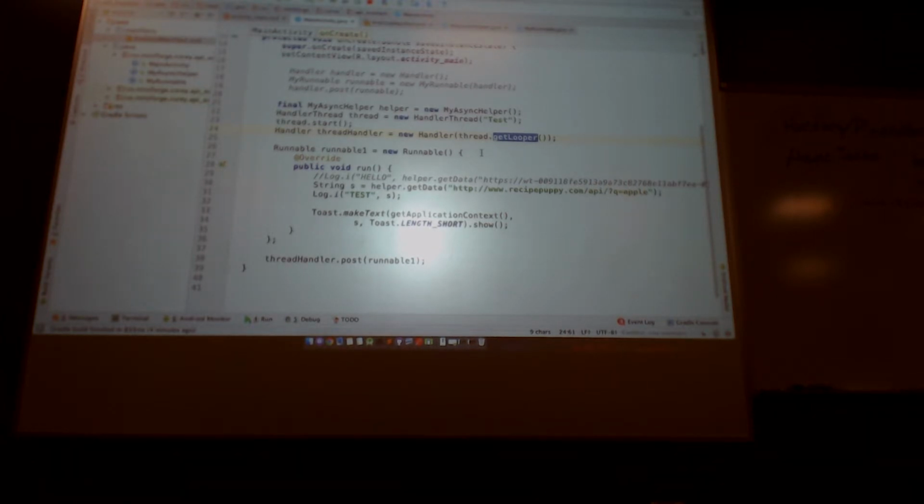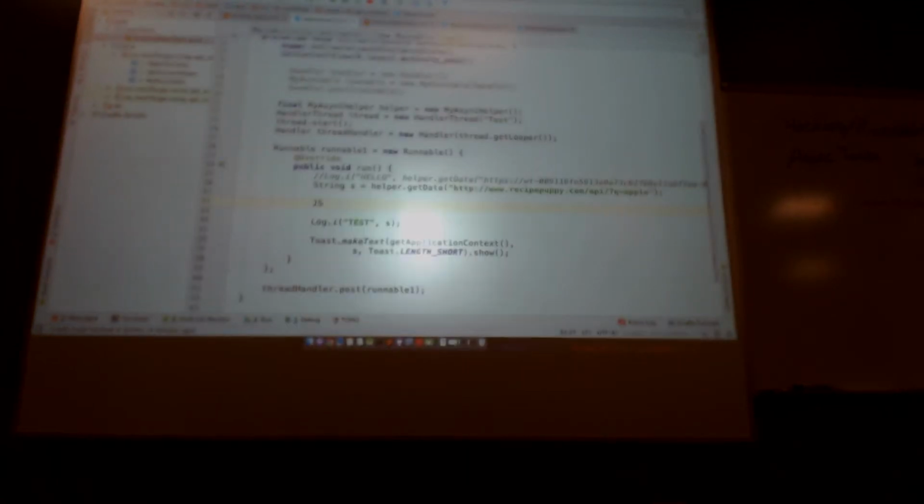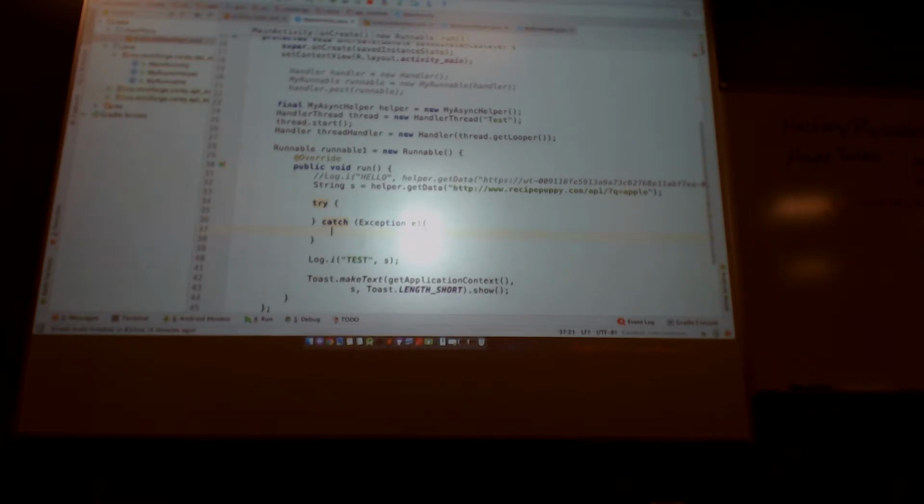The only other thing I would say is Java by default has a JSON package, so I can do JSON objects. Well, okay, you're going to need to put in a try catch. So try. Also, catching Exception is the laziest catch in the world, but it works.